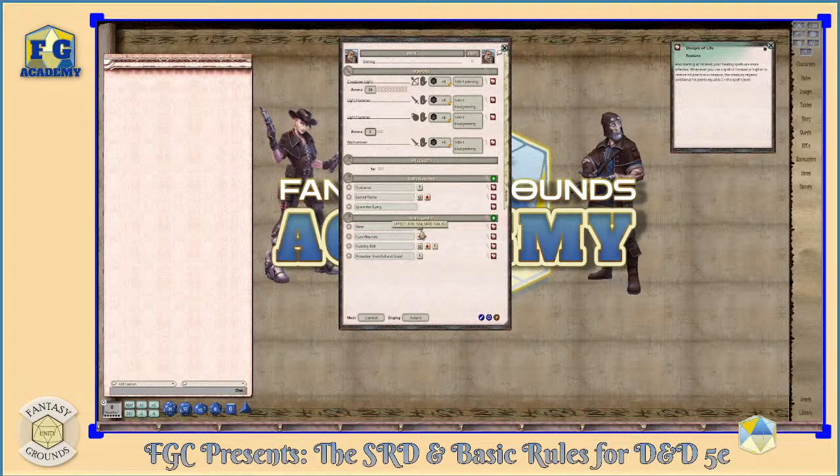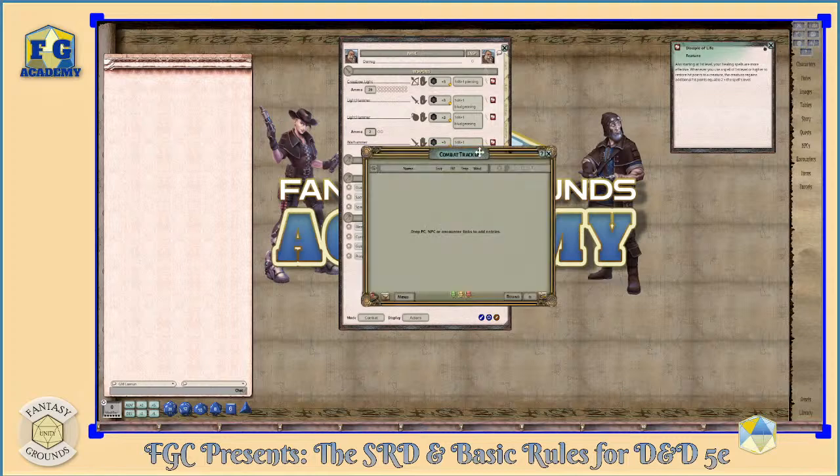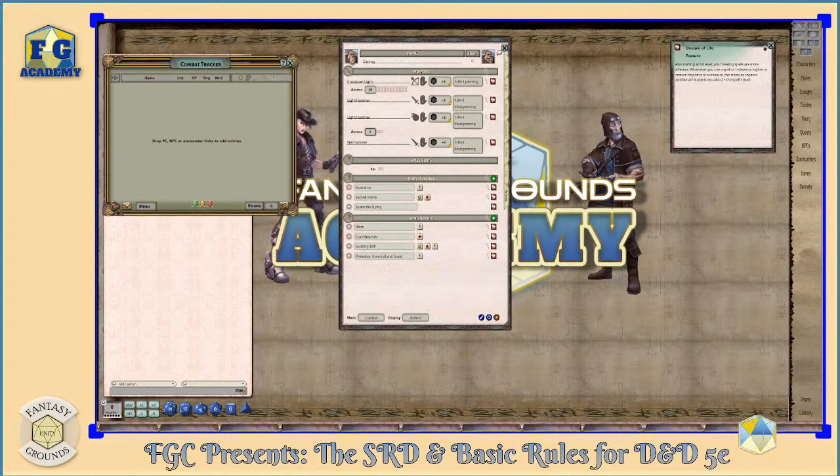So if you use Bless, first thing your game master wants to do is put your character on the combat tracker. This is how you test things out. So he's on the combat tracker. I'm going to go ahead and click Bless, but I'm going to drag it to him because it can target more than one person, and it affects him or his allies. So yeah, the effect worked here.